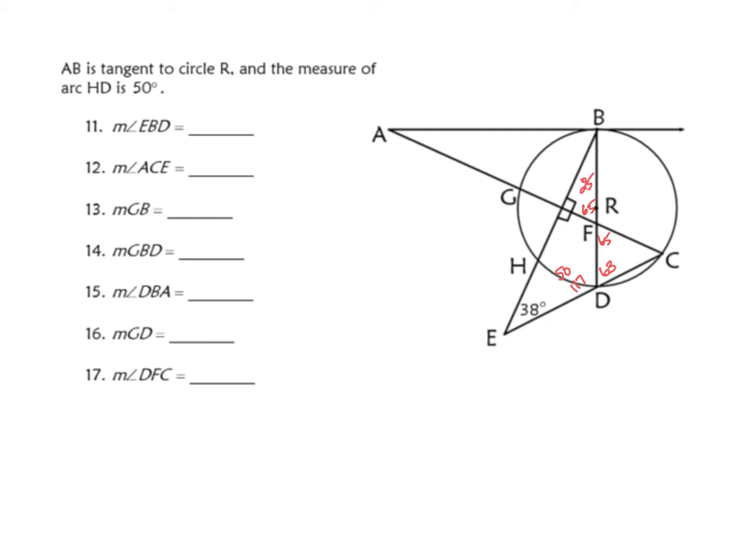I know it has to be 52. Okay, I also see that C is an inscribed angle, right? So if I follow it out to where it hits the circle, it intercepts this arc right here. So if angle C there is 52, this arc that I'm highlighting has to be twice that, or 104. So if the whole thing right here is 104, if this is 50, this has to be 54.